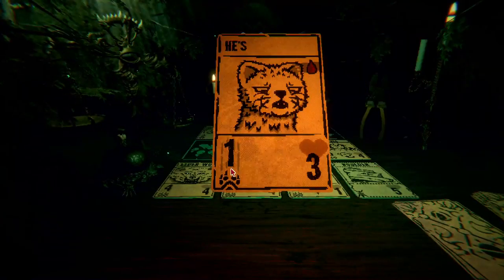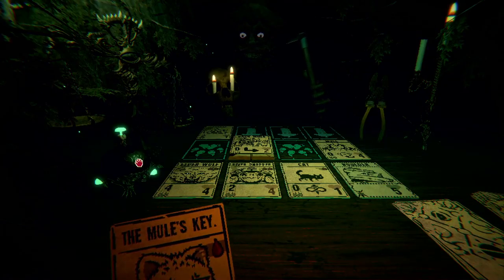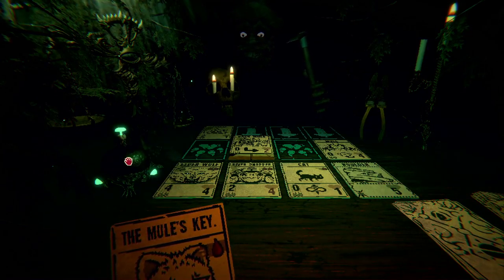I guess we need a new card. He's doing the prospector again. Easy boss. The mule's the key. We'll need a squirrel, so let's go.